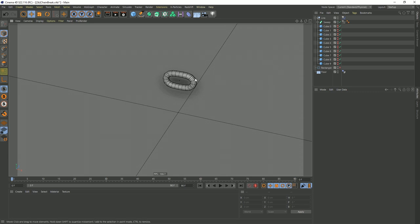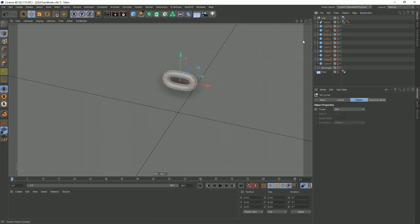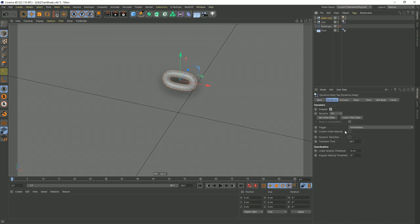So we've got a single link here. It should be working really well for us. Everything is super clean. And let's do a couple quick tests with this thing. Why not? If I were to copy and paste this link, I can rename it to be static link and change its dynamics tag to be dynamic off.